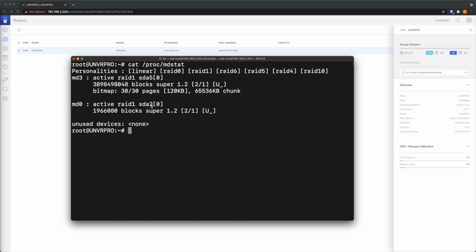I don't know what sda2 is because I only inserted one hard drive. And interestingly here it also shows, okay, the first drive is up, the second drive is down. Okay, so now the very first hard drive already leads to such an interesting result. Let's continue.